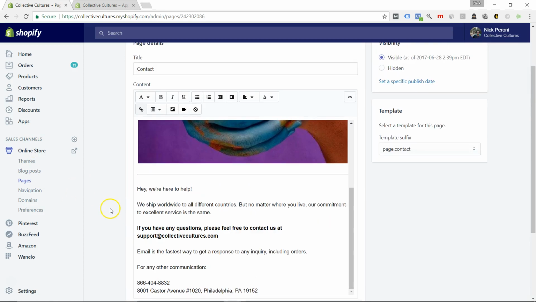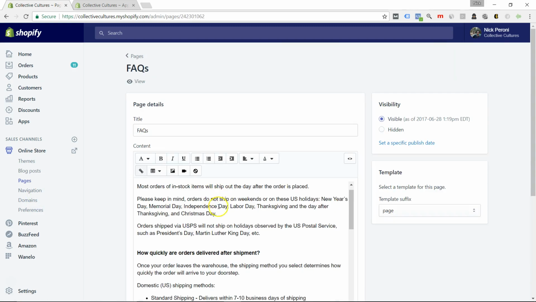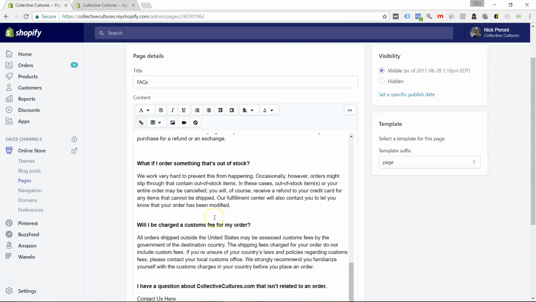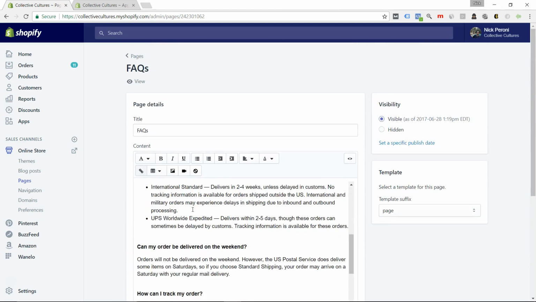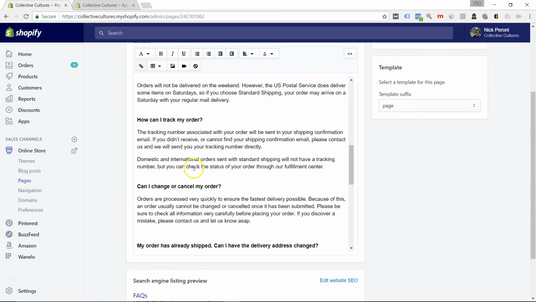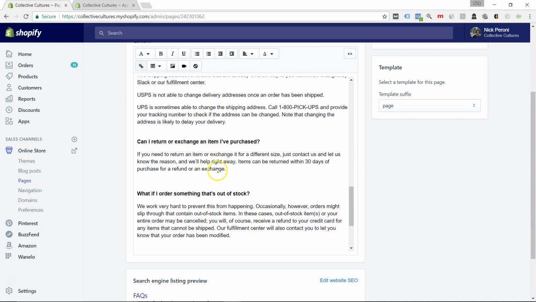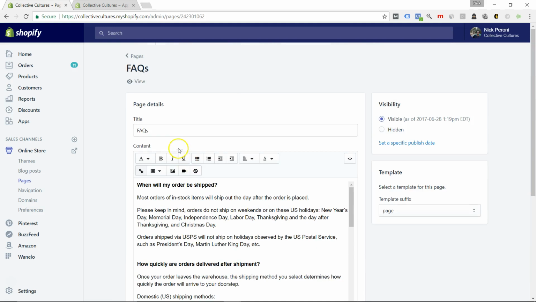Definitely want a very clean, concise contact page with multiple points of contact, because people need to trust the store, so they need a readily available way to get in contact with you if they need to. And then the FAQs page is pretty cut and paste. You can go on almost any major Shopify store or e-commerce brand, find their FAQ page and just model after that. That's exactly what I've done, talking about shipment mostly: when will it arrive, how can I track it, change or cancel an address, just normal things you would have in an FAQ page. So that's pretty simple.